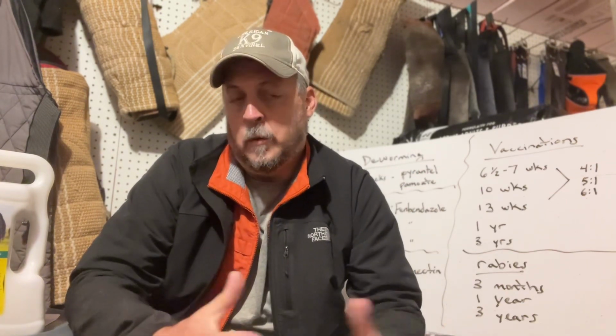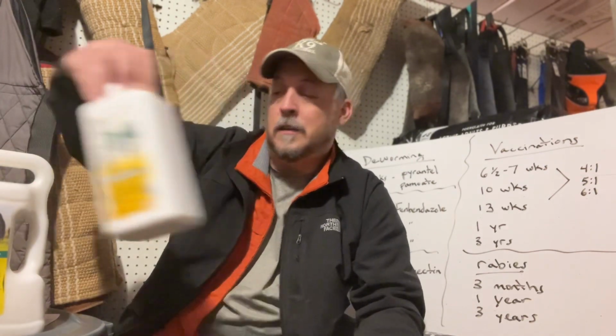And we'll give that 3 days in a row at 7 weeks of age. And the dosage for that prescribed is 1.1 ml for every 5 pounds. We give 1 ml for every 4 pounds. I dose a little bit heavy, not a lot heavy. It's a very safe medication, and we use 1 ml for every 4 pounds. So if I've got a 10-pound pup, I give it 2.5 mils. A mil, by the way, is the same as a cc, a cubic centimeter, and 1 milliliter. This bottle here is 1,000 milliliters.